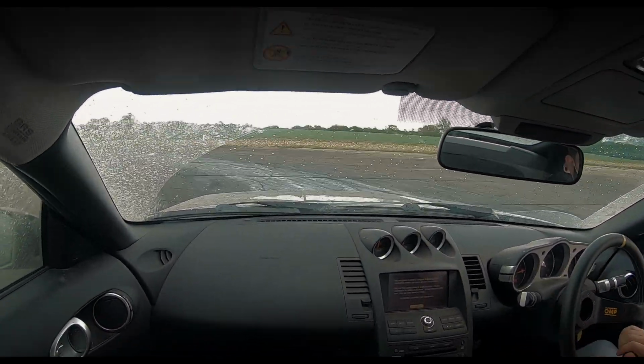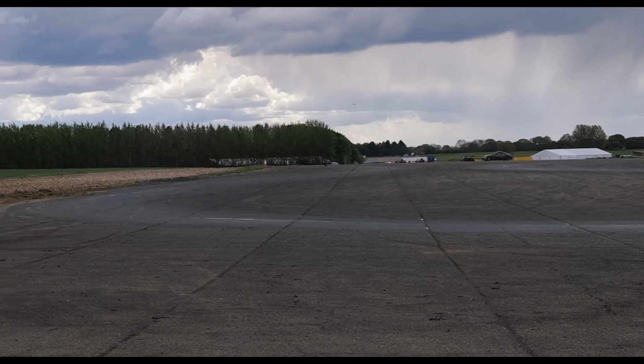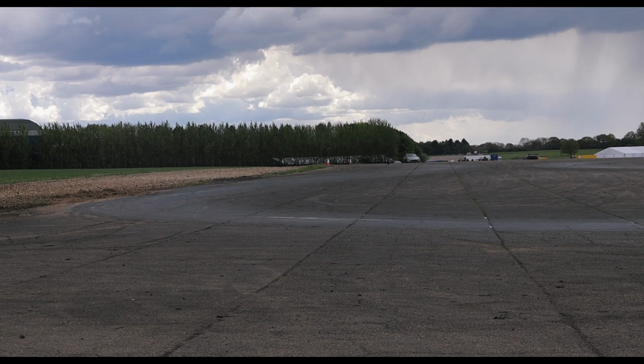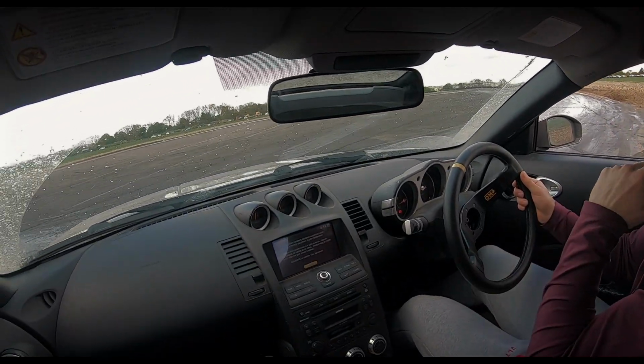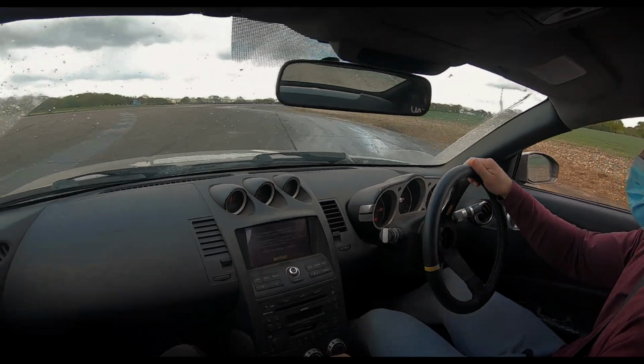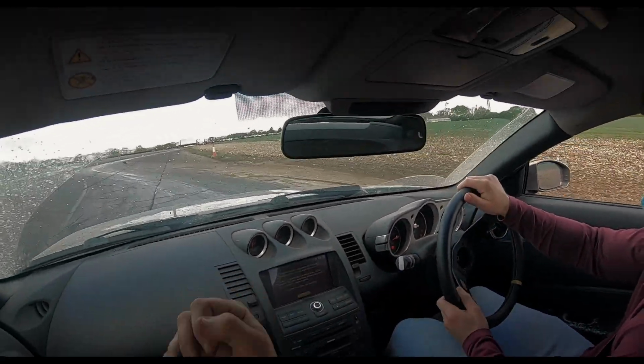Initially, I went back to the same struggle. I was either spinning the car or not spinning the wheels. Towards the edge of this corner, you can see it's quite a bit slippy, and you can feel it's quite a bit slippy. As you get to that slippy bit, just dip the clutch and wait for it to glide out, and that will help save you from spinning. It'll kind of keep you closest to the crank line.